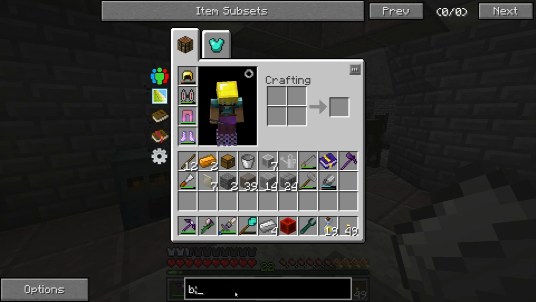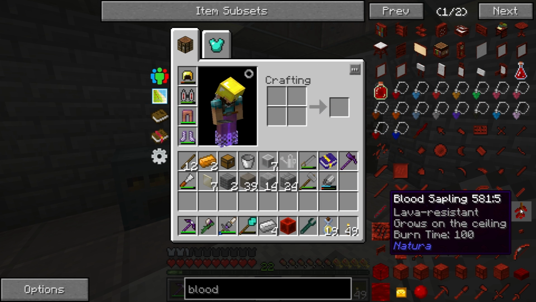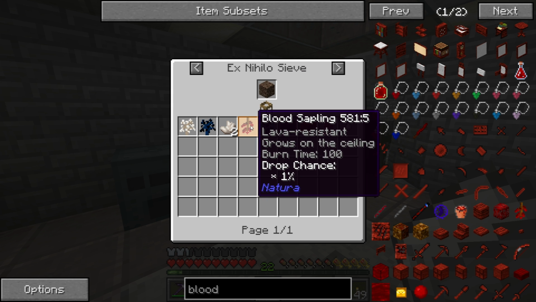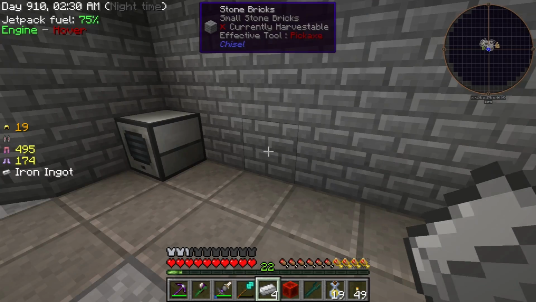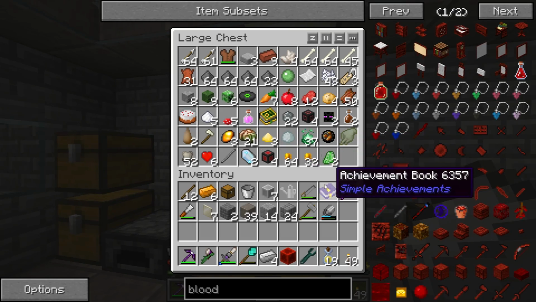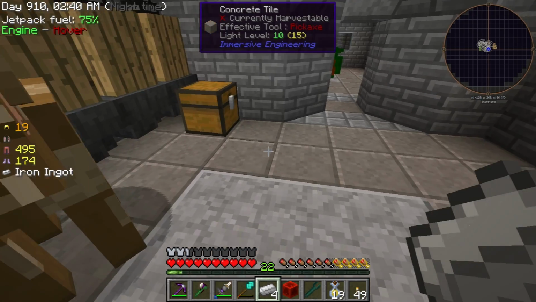I think it is the bloodwood, right? Blood sapling. Receiving soul sand. Okay. And oh, it's a very low chance though. Okay. If I remember correctly, the leaves of that drop stuff. I think that's right. Okay, we need 8 more of you.